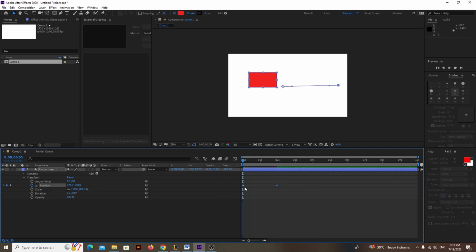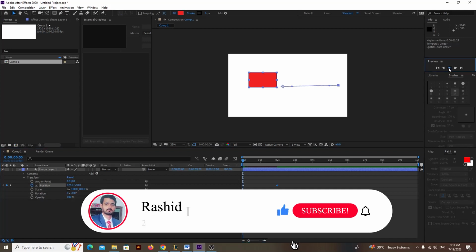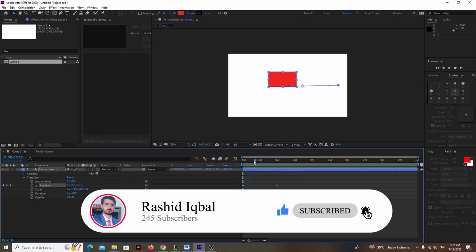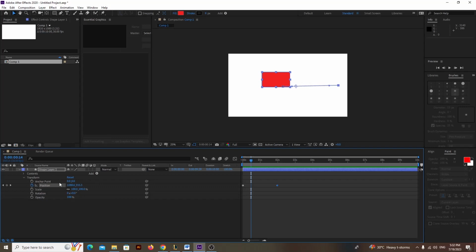The values are different in different keyframes. That's why this rectangle will change its position from 0 to 2 seconds. So when I play this animation, you can see it's changing the position. This is how you can animate any property of the layer by using these stopwatches or these keyframes.